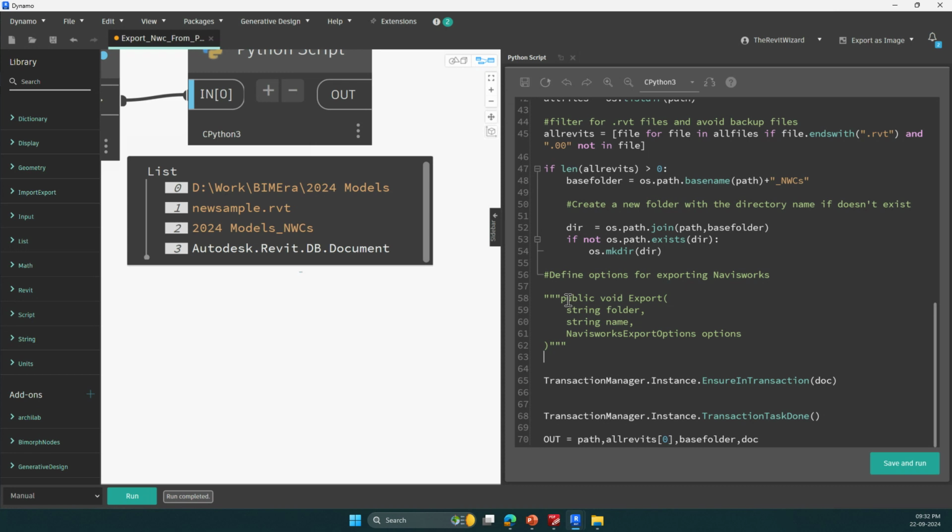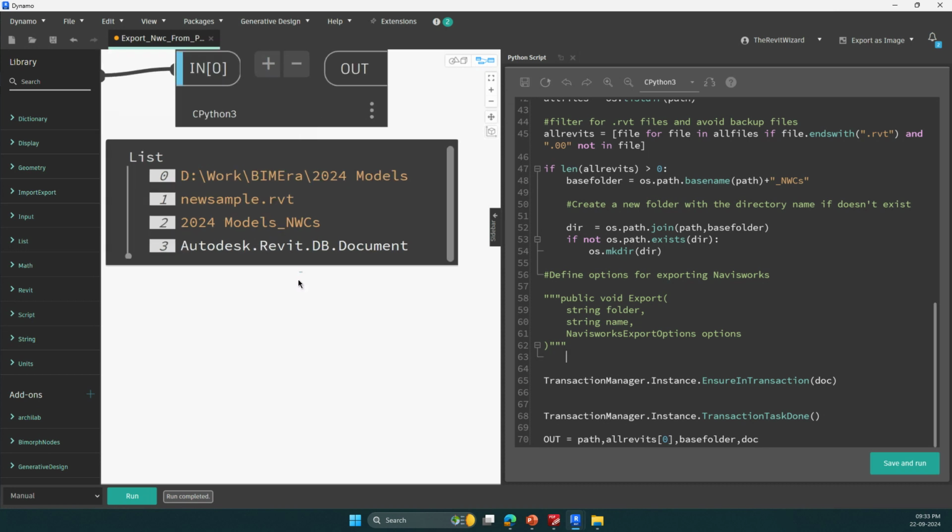To start with this method, I know this method will be used on top of document, right? I'll write it here itself in this nested if. You see why I'm writing everything under this if condition only: so that if this length is more than 1, then only my entire code will execute. Otherwise, I do not wish to execute that, right? Now what am I going to do? I will call the method. What is this method? Export method, right? On top of which, this document. What is my document? Doc dot export. Is that right?